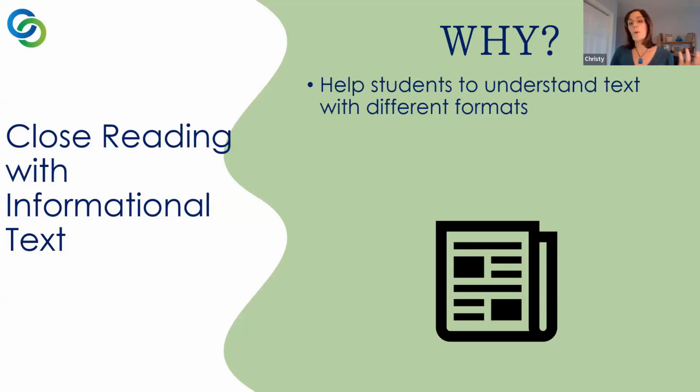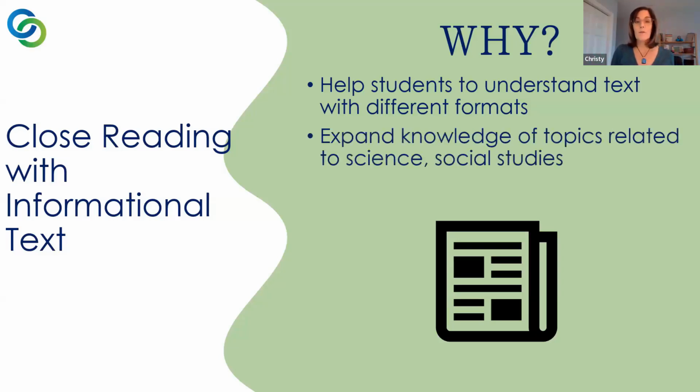So remember, the purpose of using close reading with informational lessons is all about helping students learn how to make sense from different text formats. And we want to expand their knowledge of the topics that we're learning about in Readtopia. So we're pointing to different science topics and social studies topics. So the knowledge is important, but also learning how to make sense of different text types. And then, of course, along with that, we are going to be growing their vocabulary.